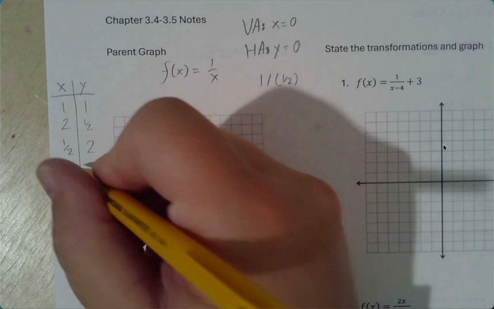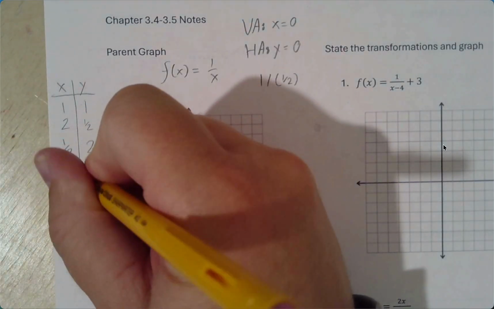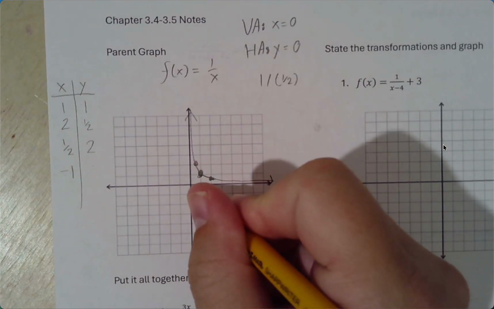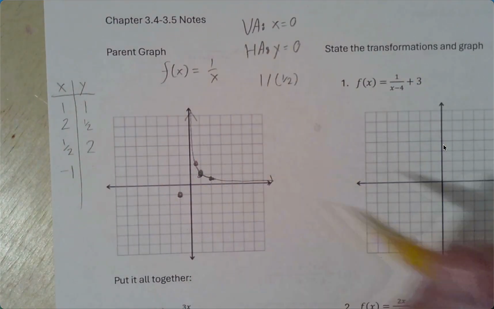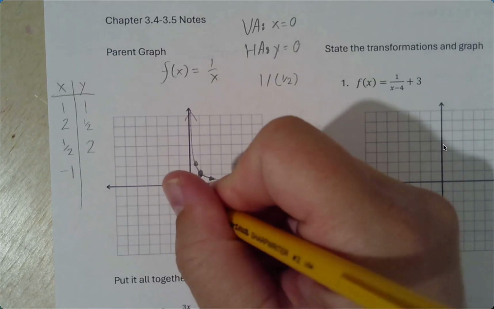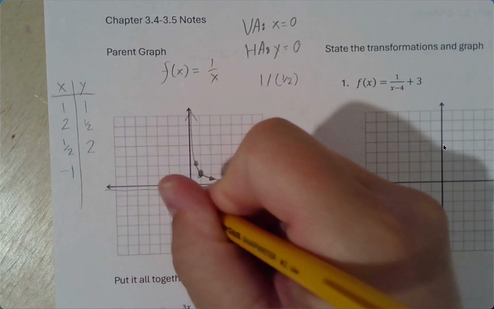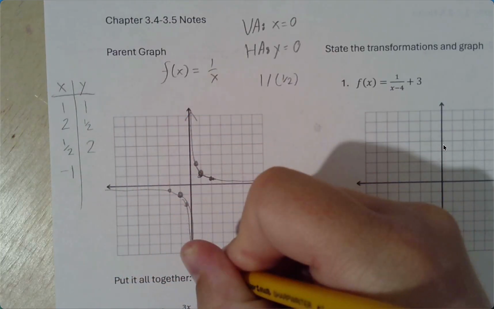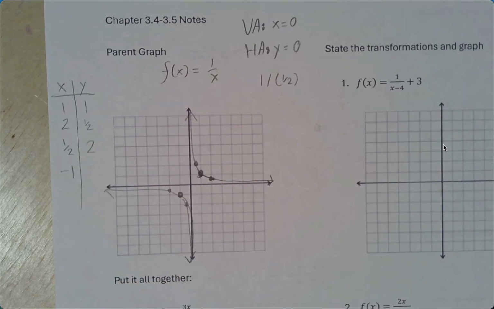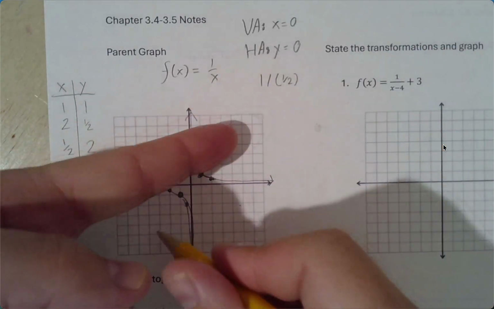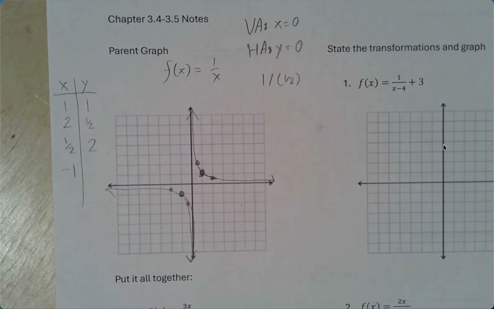Now, what do we get when we move into the negatives? If I plug in -1, then I get -1. So there's that from the origin. And trust me that as far as this basic graph, you end up getting symmetry. Here's a big key idea. You get symmetry with respect to the origin. This graph is a double flip away from being symmetrical. So this graph actually is considered odd in a sense, and it does have symmetry with respect to the origin.